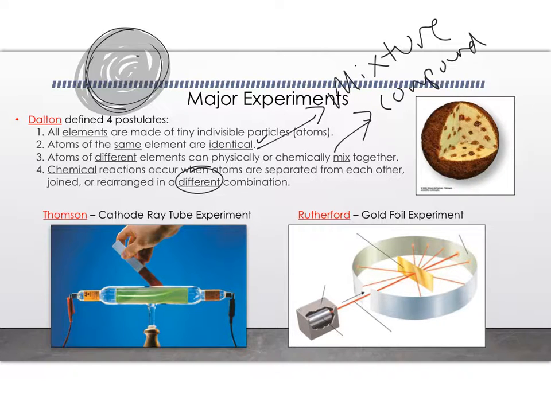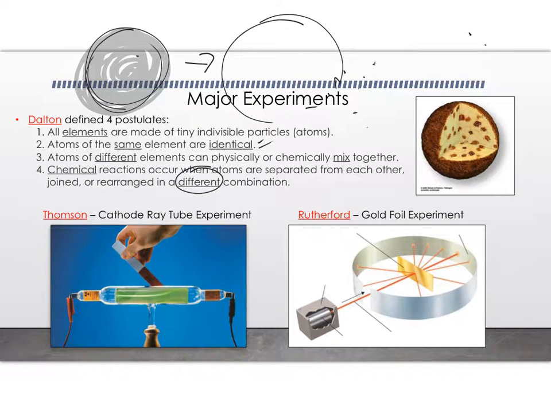So then, once Thomson came in, he took that sphere that Dalton made, and he told us that, hey, there's probably different parts of positive and negative areas. So what he did is the cathode ray experiment, where he shot electricity, which is electrons, through this cathode ray. If you look at the very bottom, that line going straight across is just a stream of electrons. And he used magnets on either side, and you can look at this line here, it's going towards the top of that little tube.